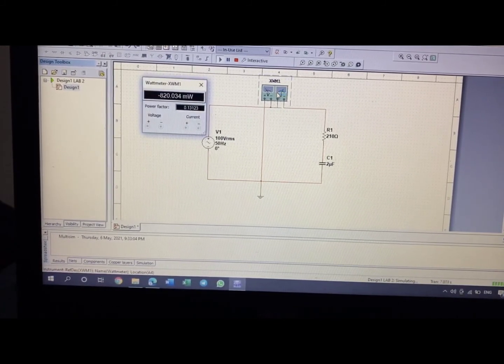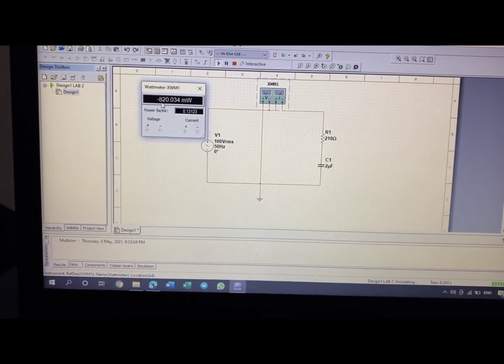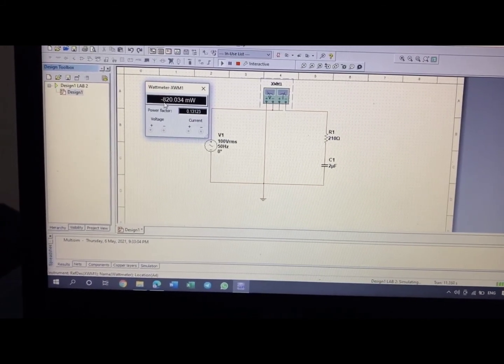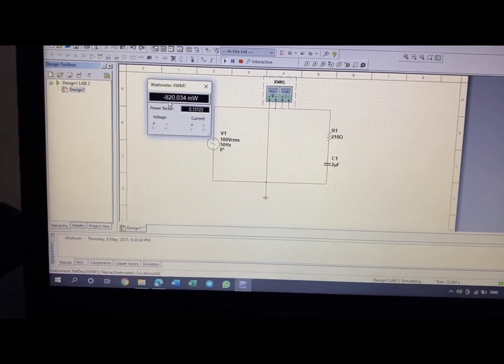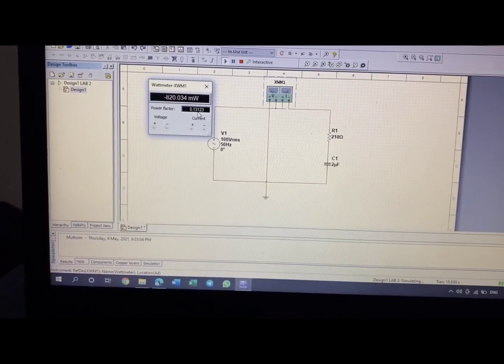It will pop up like this. Okay, as you can see here, this is the power value, and this is the power factor.